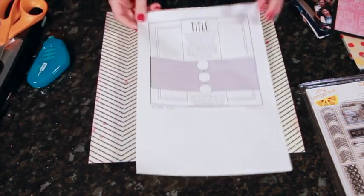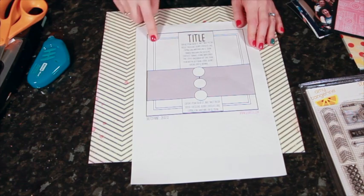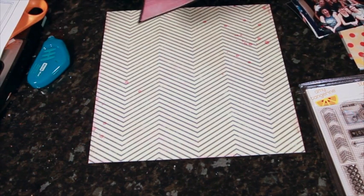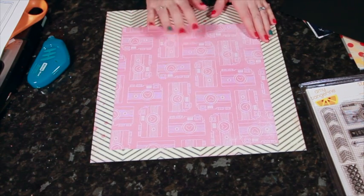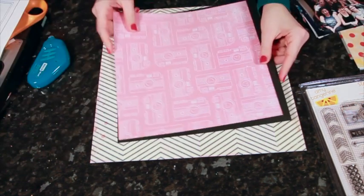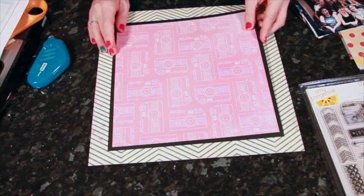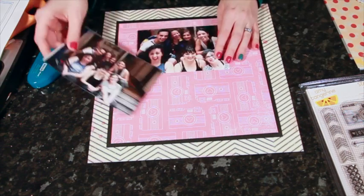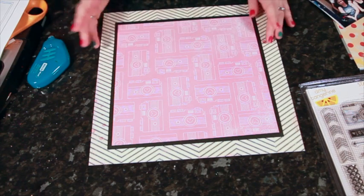The next largest element of the page is this square in the middle that's bordered by another square. That's where the black cardstock has come in. I've cut a square that's 9.5 inches square from this pink camera print from the new Amy Tangerine Yes Please, and then cut a slightly larger box to be the matte, just the black on the black and white pattern. There's some black and white in my photos with the stripes and the polka dots, and I just liked the sharpness of that look.